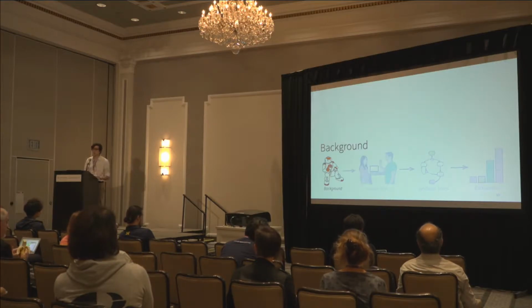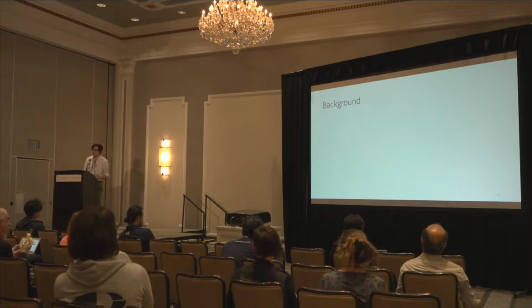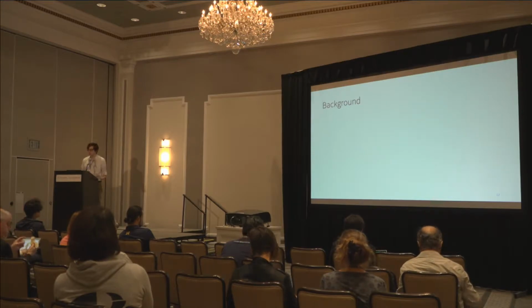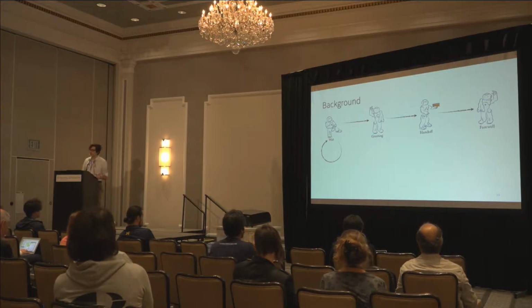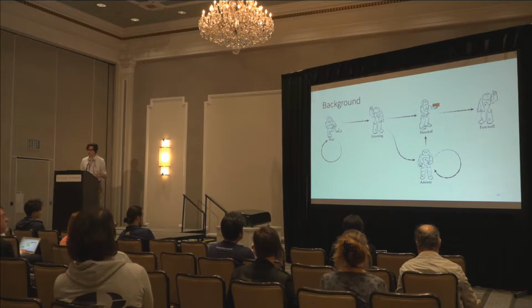So I will begin with the background. So what is an interaction program? For our purposes, it is a program that tells a robot how to interact with a human. So for instance, we can visualize an example of such a program as a state machine, in which the robot might wait for the human to acknowledge it, followed by greeting the human, making a delivery, and then saying goodbye, and then answering any questions that the human has during the process.